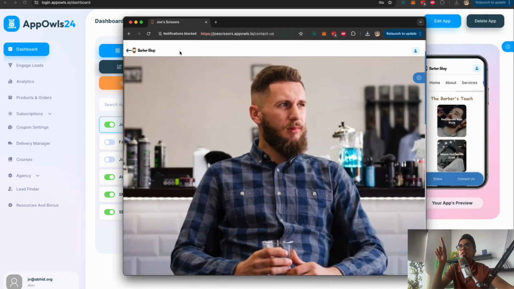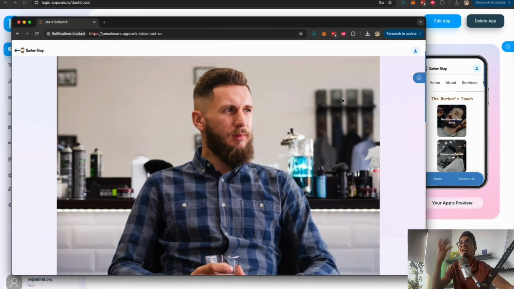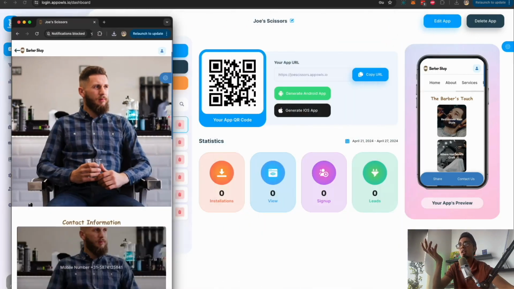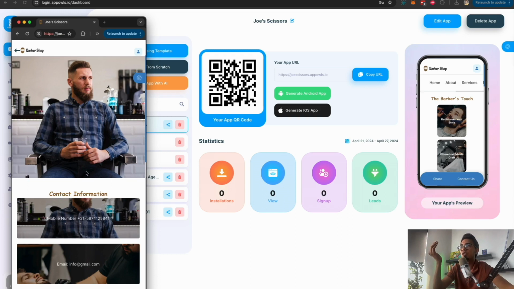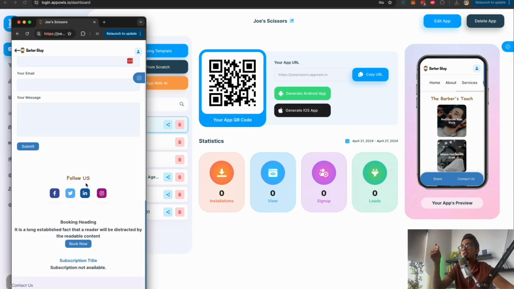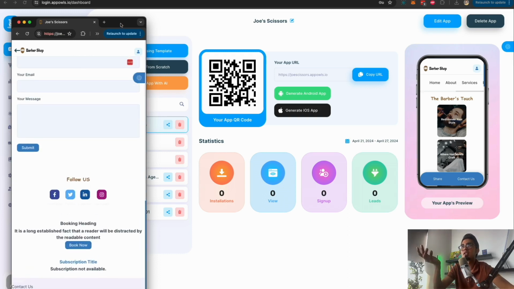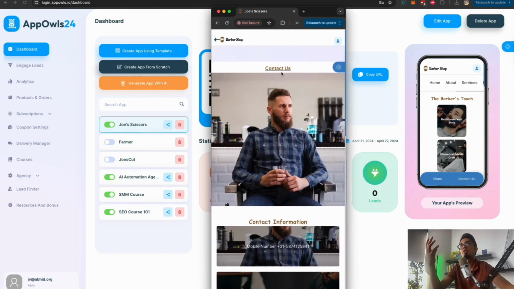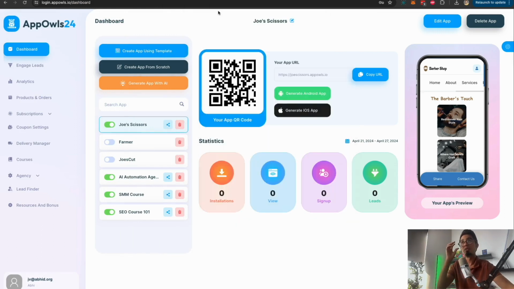So a little pop-up appears here where you can download this app on any device that you like. Anyway, so this is how the app would look. It's got the map here, it's got the booking details, subscription details that you added, and you can add a lot more things, and you can sell this app to your client.